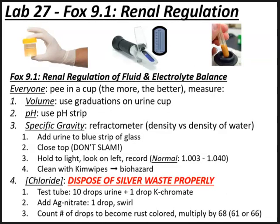So the first part of the lab is FOX 9.1 on renal regulation. It focuses on renal regulation of fluid and electrolyte balance. So in lab, everyone is expected to go fill up a sample cup, so pee in a cup. The more samples we get, the better.